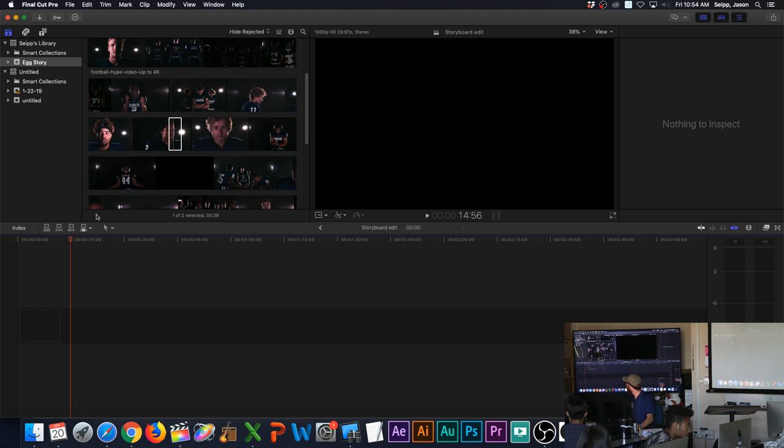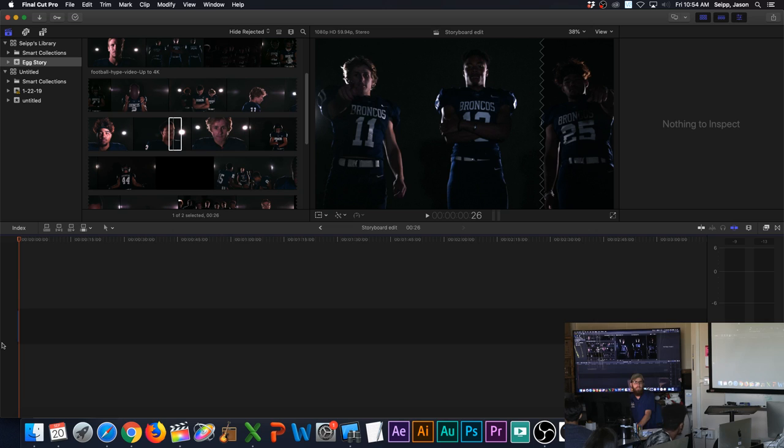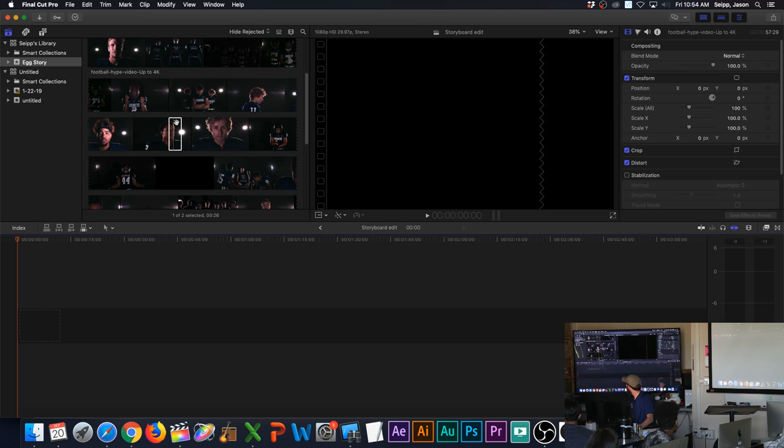But if I wanted this specifically to be added in just to the end of the storyline, I'd actually hit the letter E because there's nothing here to start with. So if I hit the letter E, because that's the keyboard shortcut for this, it adds it in right there at the beginning after my last clip. Much faster, much easier than going up here, dragging this, trying to drop it down here, and trying to make sure things are lined up.